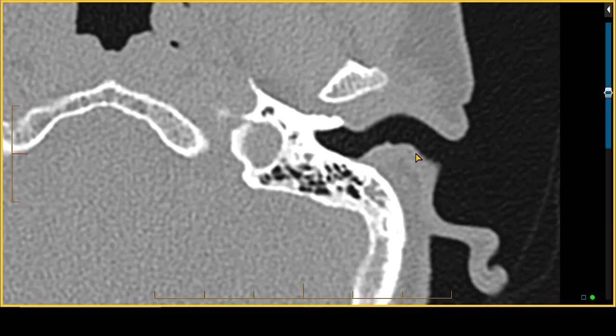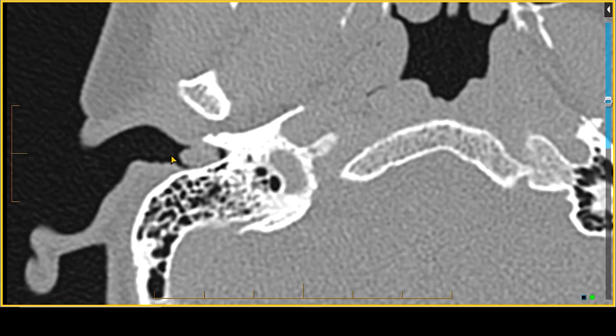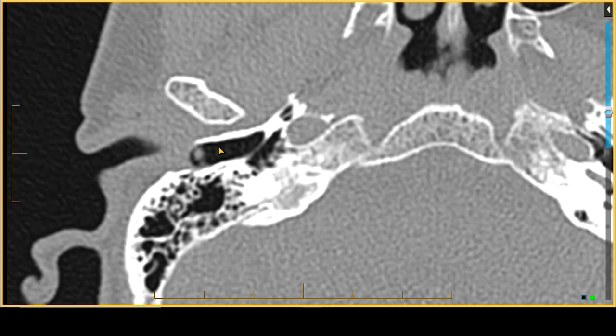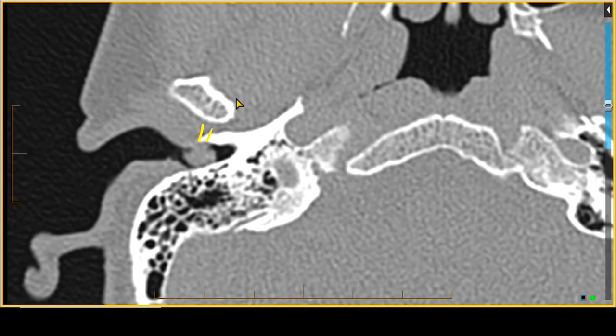So as we slide over to the side that had the hearing loss, which is the right side, you notice that there is a soft tissue mass at the junction between the cartilaginous portion of the external auditory canal and the bony portion of the external auditory canal. And you notice that there is a little bit of a low density rim around this mass, identified as this darker area here. And usually you see that darker area also on the anterior wall as well, because this is really not fixed to the bony wall or the cartilaginous wall. This is an area of cerumen. So this is cerumen impaction, basically earwax, that we see on CT scan very frequently through the emergency room and on some of the evaluations for patients with hearing loss. It may just be something as simple as earwax.